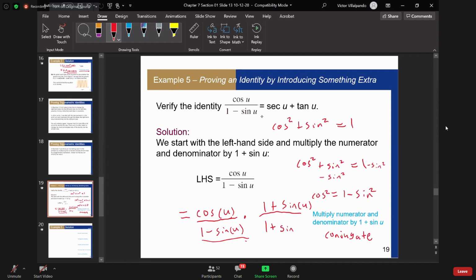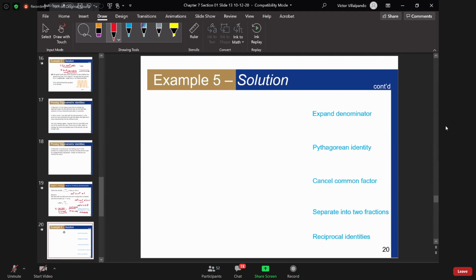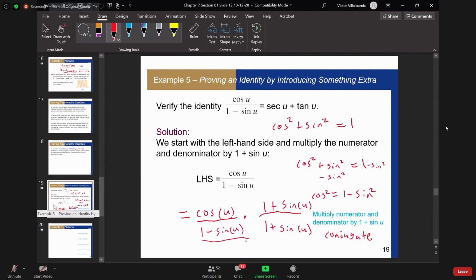So again, this is an algebra move. That's what they mentioned in step 2 in that guideline: use algebra, common factoring, or common denominators. So it looks like we're going to have to FOIL. Do I have space? It looks like I have a blank slide. So expand the denominator. All right, I'm fine with that. Let's go ahead and copy what we have here.